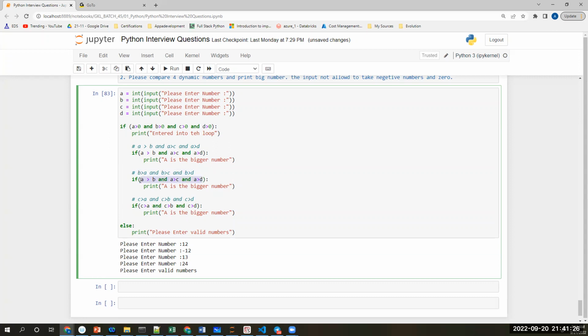Is there any case of failure in this particular logic? As you said previously, if two numbers are the same, I don't think this will print any of these. And D is also not validated.